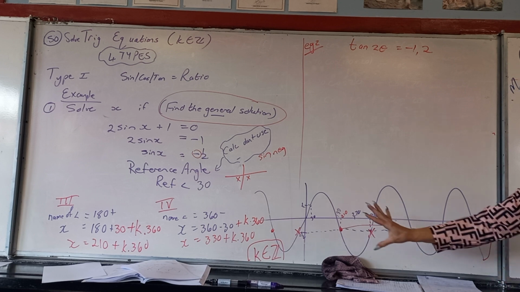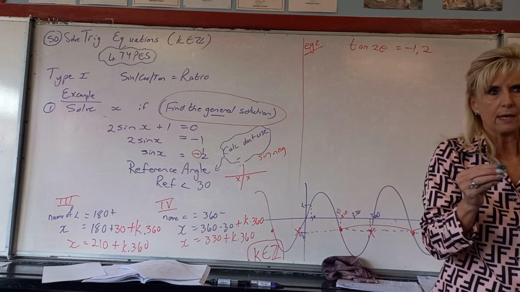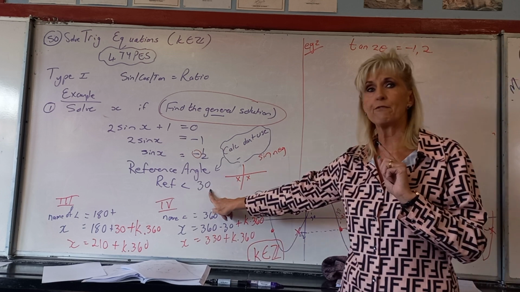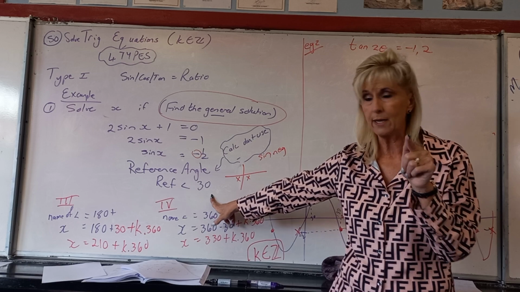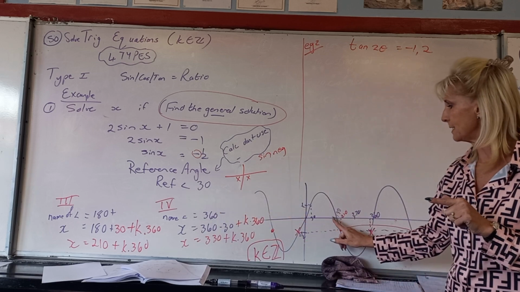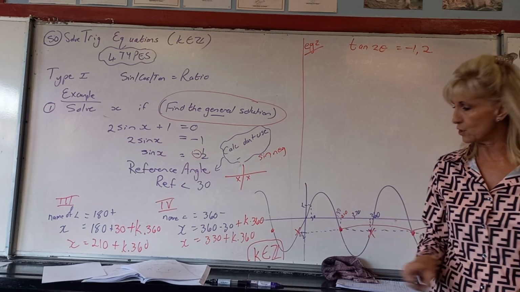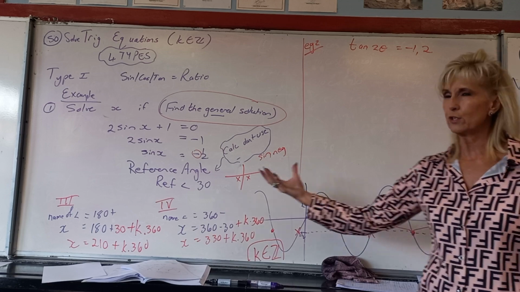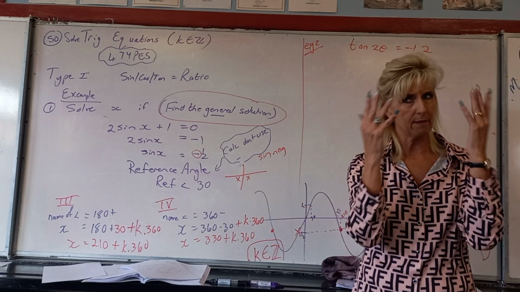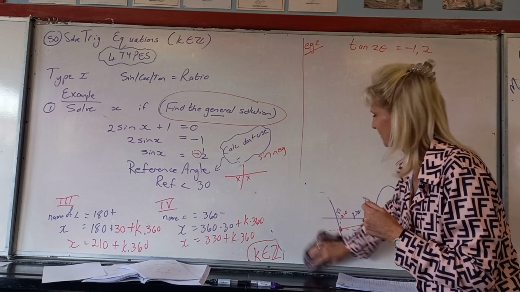So you're getting this whole idea about the sketch. You're not going to sketch it, but so you can see, you're finding the reference angle. Was that even one of the answers? No, it's just a way to get the 30, to know it's 180 minus and 180 plus, and 360 minus, to get to the correct quadrants, because you want it to be negative, so it's got to be in the third and the fourth quadrant. You see it's beautifully coming together. Okay, to me. Maybe not to you yet.